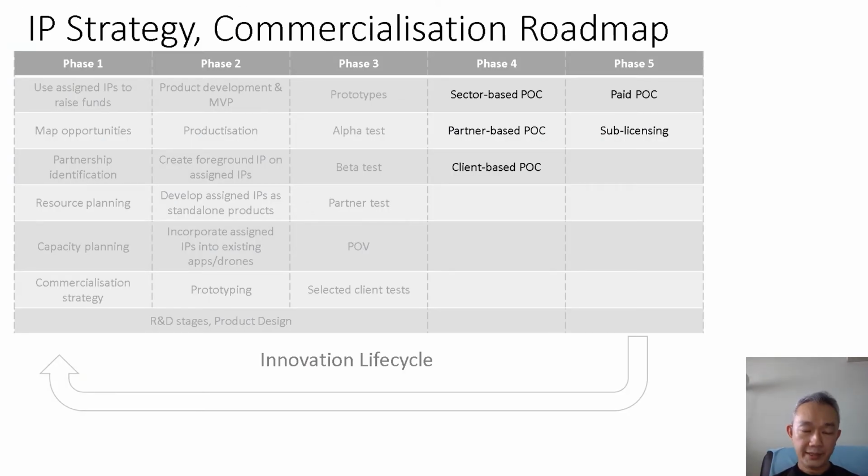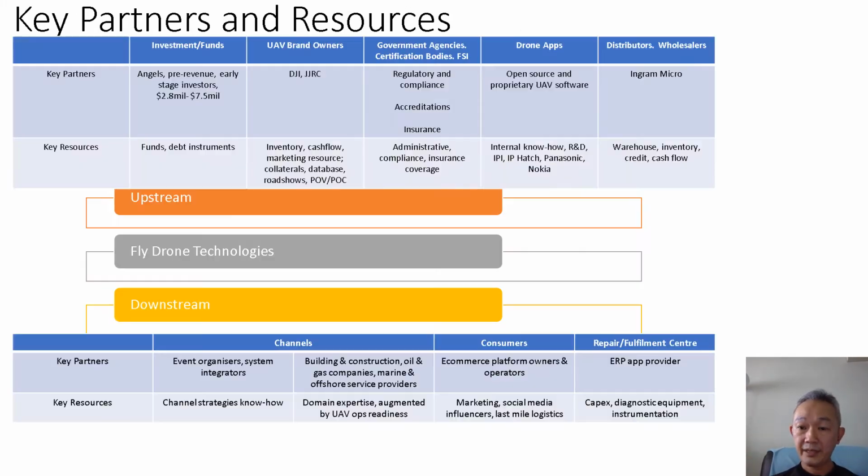Based on my initial assessment, this particular slide, the IP strategy, would be a blueprint that I'll be using in guiding myself and our team moving towards commercialization of the IPs, from taking something which may be raw and turning it into usable products for the end user market. The next slide is what I call an ecosystem. This is where the key players are, and it's also some of the resources and players that I need to establish myself with in the near term to the midterm.